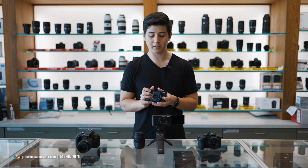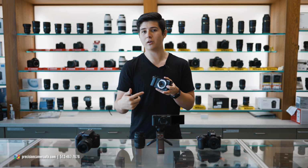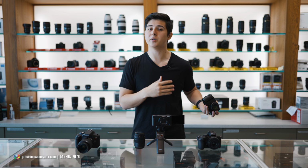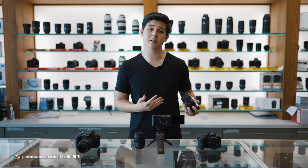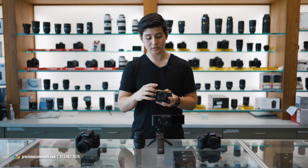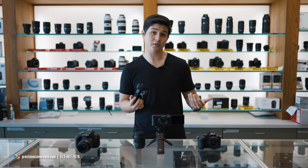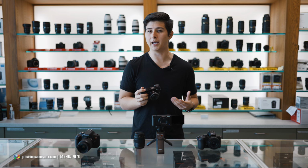Well, this is a mirrorless camera, and that actually means if I take this lens off, it's straight sensor. There's no mirror box underneath. So this is very similar in the quality of images, I believe, that you're going to get with the Rebel T7. It does have a slightly smaller sensor, but since we are getting a smaller sensor, we're going to get 5-axis in-body image stabilization, or IBIS, where that comes in handy. This is going to help with any minor hand jitters that you might have when trying to take photos, or if you're trying to do video, it's going to help just make your video a little bit more stabilized.